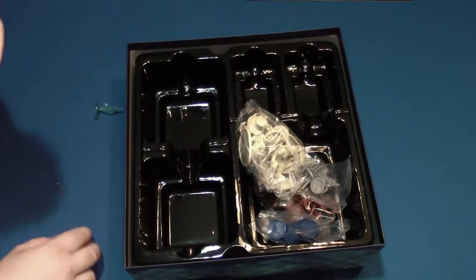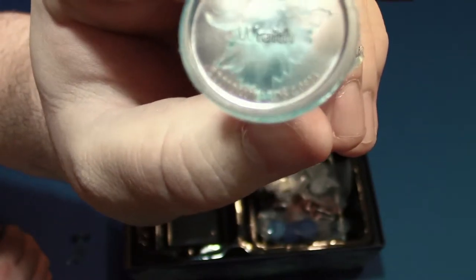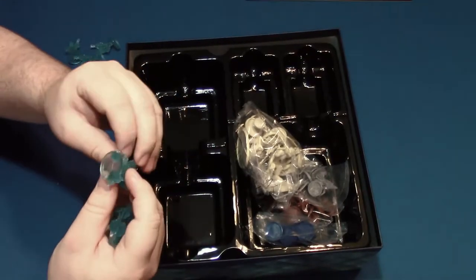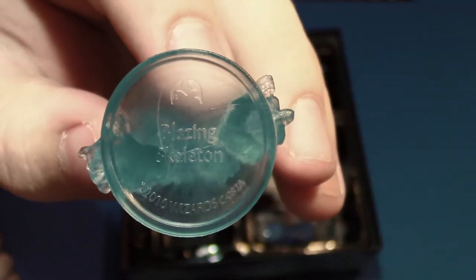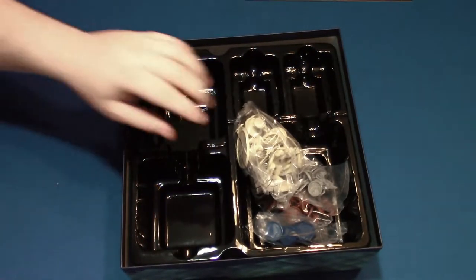Actually, let's read the bottom. Let's see if we can read the bottom. Yep, look at that. Looks like every single miniature has that too. I don't know if you can see it. Says wraith. And let's see this guy. We got three of these guys as well, as you can see here. Three of these flaming skulls. So let's check that out. Come on, focus. Right there. Pretty cool. Yep, blazing skeleton. That's what they're called. So we're going to throw those right in there.